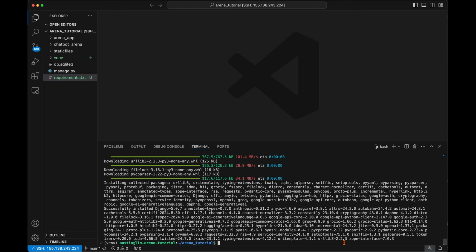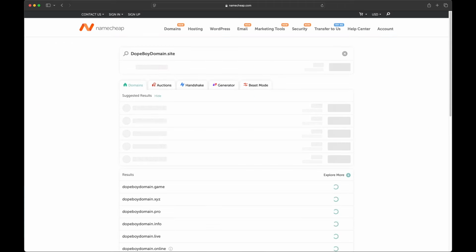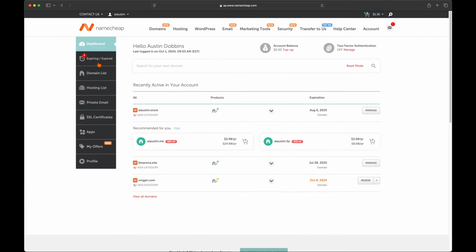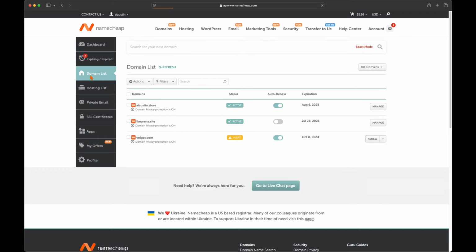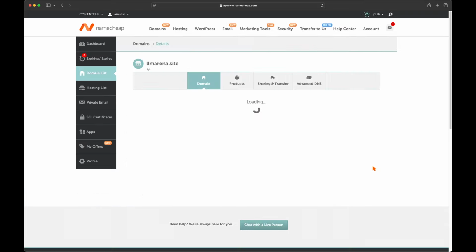Now you're going to need a web domain for your site. I'll be using namecheap.com to buy mine, which again is not a sponsor of AI Austin, but does have the best prices that I have found. For the lowest cost domain of $1.16 with my local taxes at the time of recording, I will use a .site domain. After completing the checkout process for your domain, click the domain list tab in your dashboard and then click Manage next to your new domain.